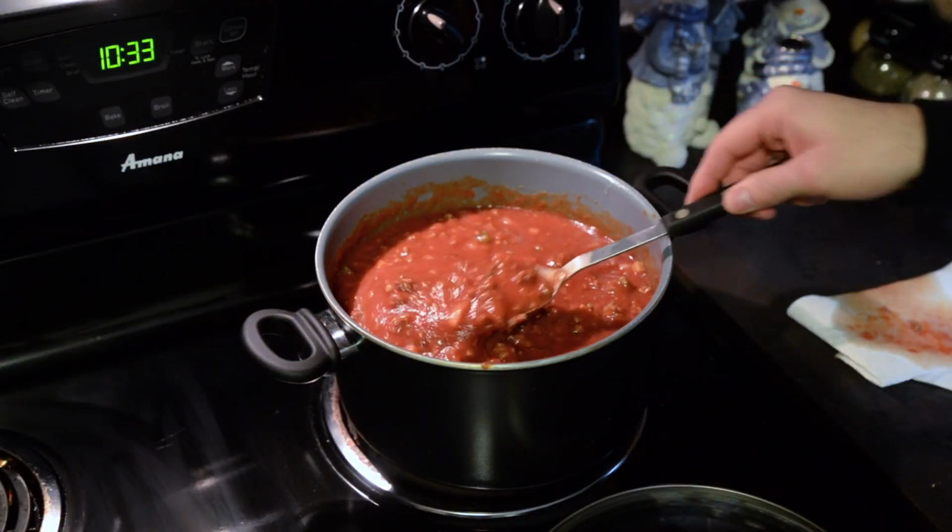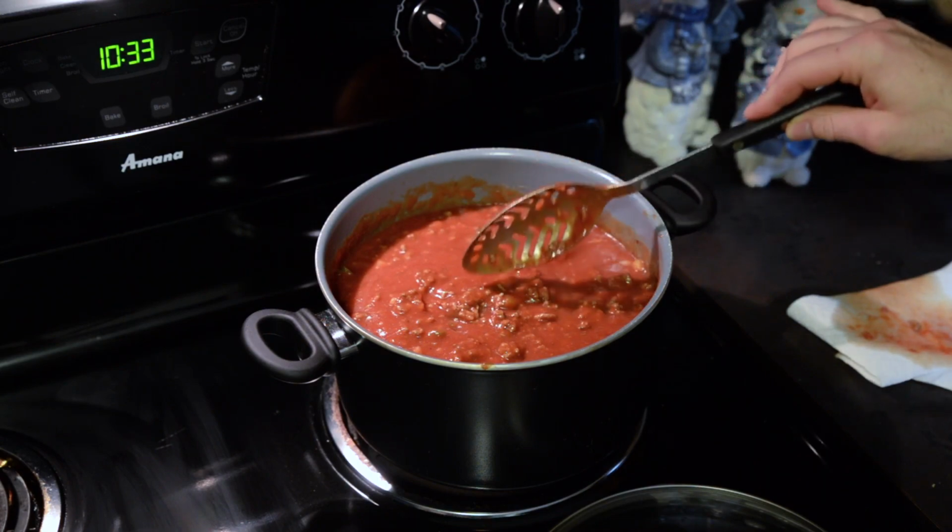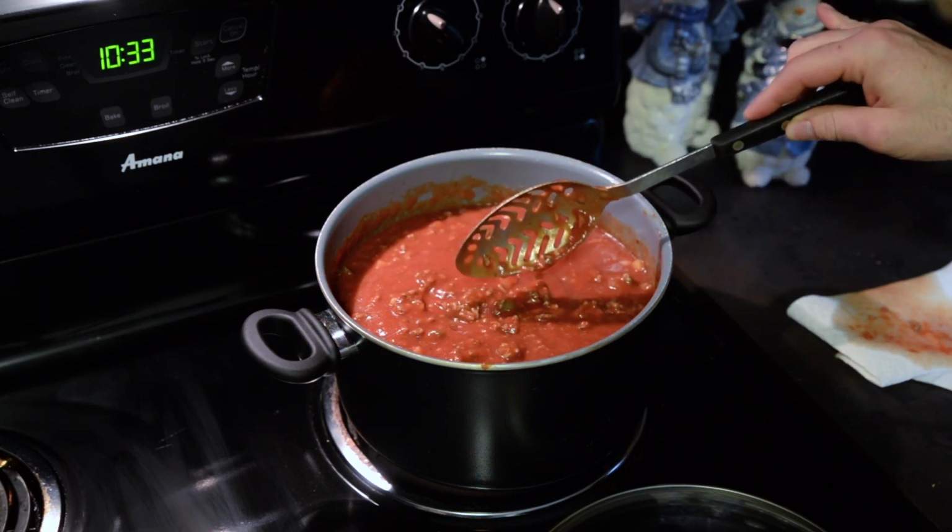I love my sauce. I think I have some of the best sauce out there that I've tasted, all the way from the good 5-star restaurants. They don't have anything on my sauce. Let me show you a close-up. Now, of course, you gotta have some beef in there. I'm not a big fan of meatballs and Italian sausage or anything like that in mine.